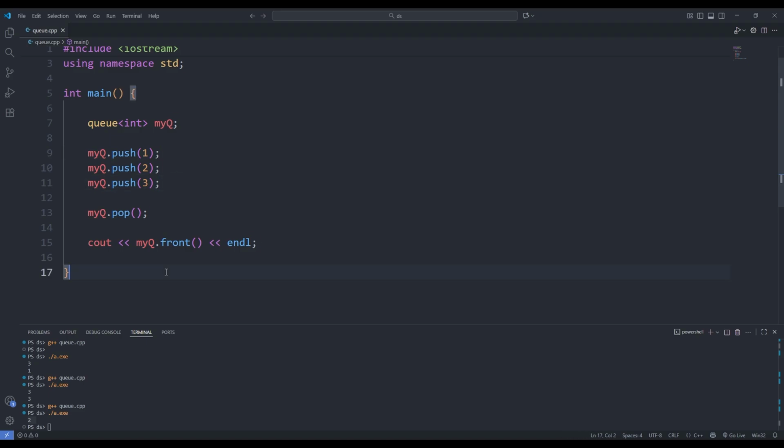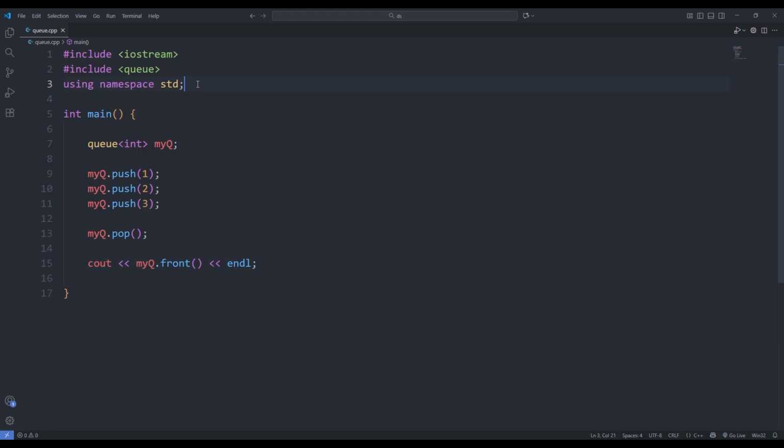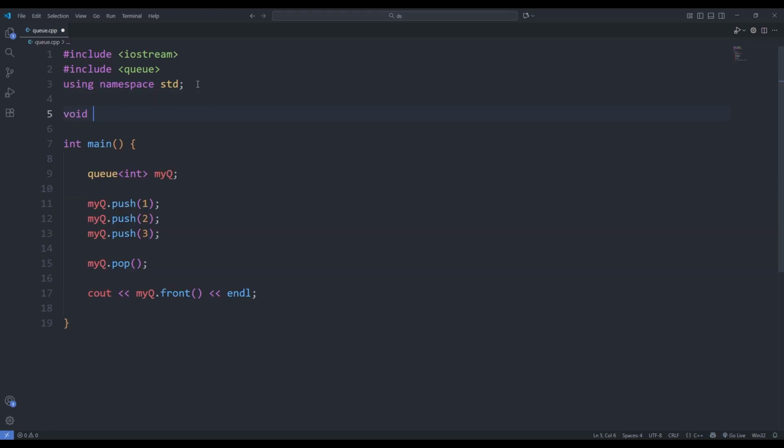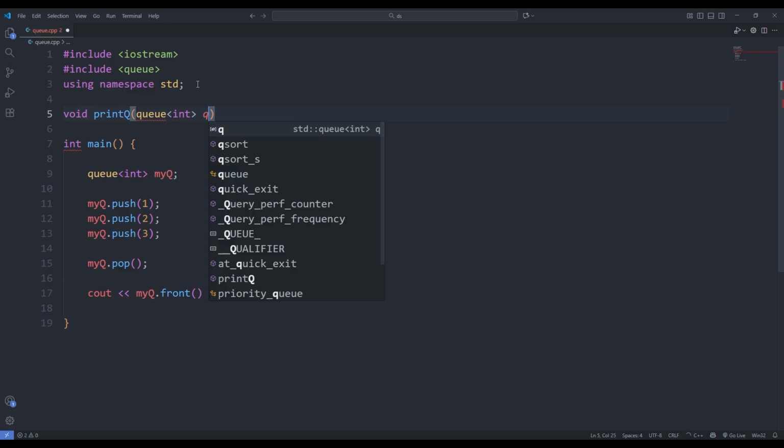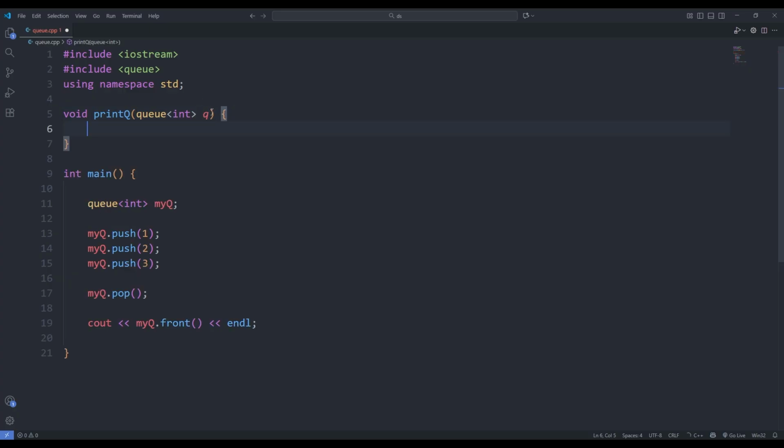So perfect. All right, and then for the last example, I'm just going to show you guys us traversing, or iterating over the queue, in a similar way to my last video where we traversed through a stack. So we're going to do a very similar methodology here. We're just going to do queue int, and let's just do a lowercase q for that one. So this will be the parameter. We just need some kind of queue. And we're going to use the same logic basically.